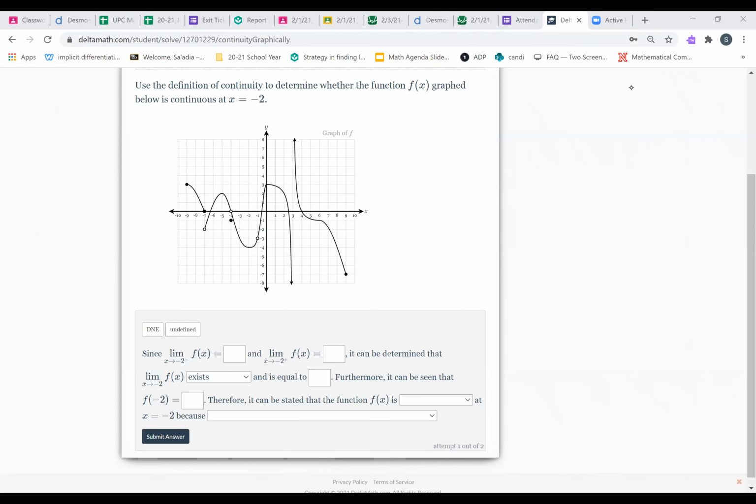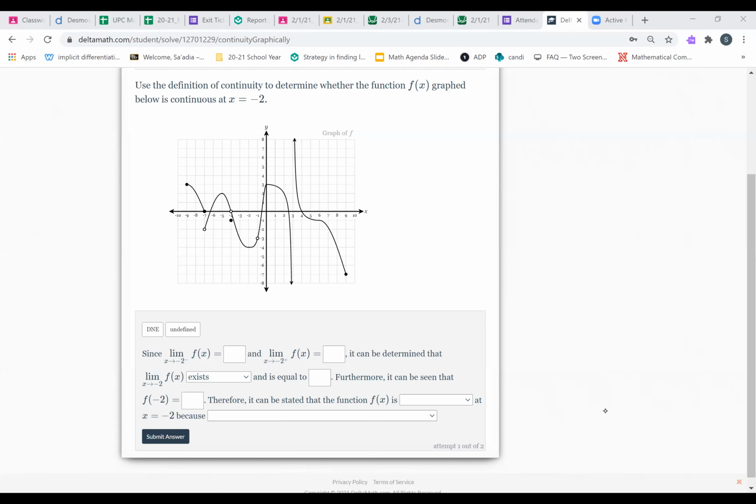I am now going to walk you through these problems from Delta Math, of the graphical kind, for limits and determining continuity. In this case, they start exactly where my diagram started, which I don't really need to pull up because Delta Math takes my diagram and walks you through it step by step. So they're looking for x equals -2, which if you wanted to annotate it, is located here.